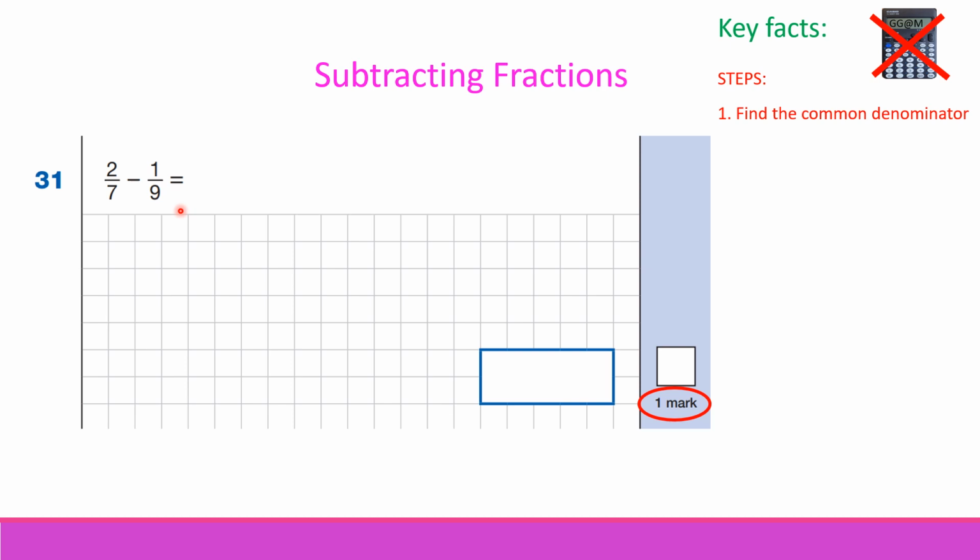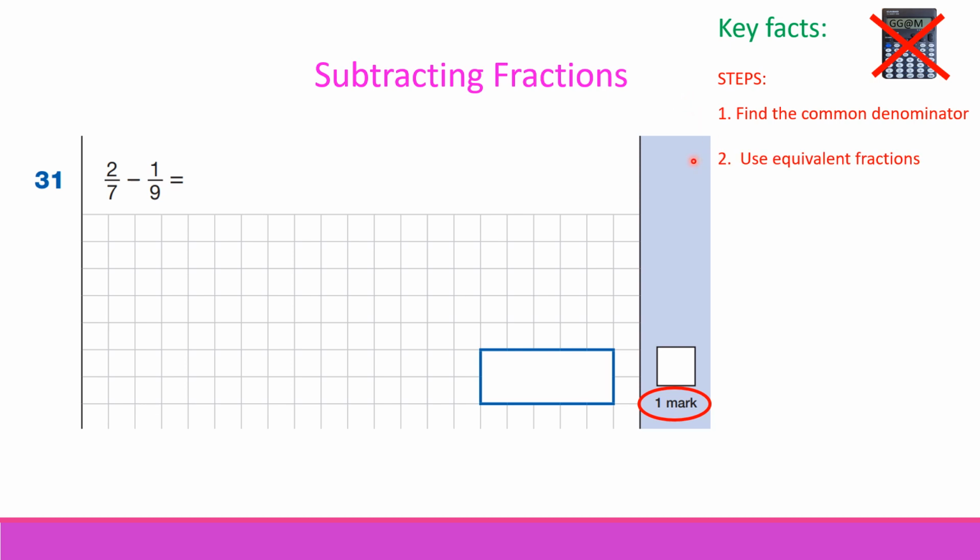So first of all we need to find a common denominator. Now our common denominator is a number that is the same in both of these fractions. So at the minute the denominator on the left fraction is 7 and the denominator on the right fraction is 9, but we've got to work out what is the lowest common multiple of 7 and 9, so the lowest number in the 7 times table and in the 9 times table that will fit for both of these numbers. Now the easiest way to do it sometimes is literally just to multiply these two numbers together. So 7 times 9 will give you your lowest common denominator or multiple, which will be your common denominator.